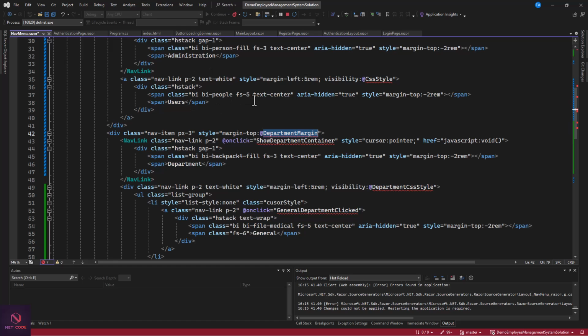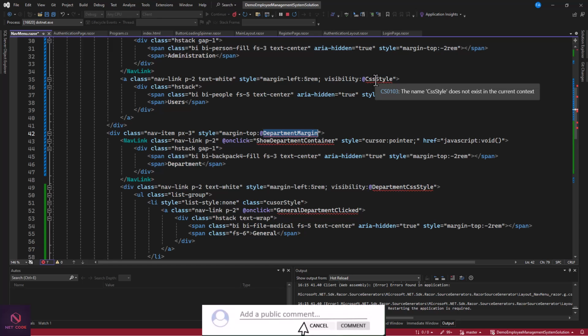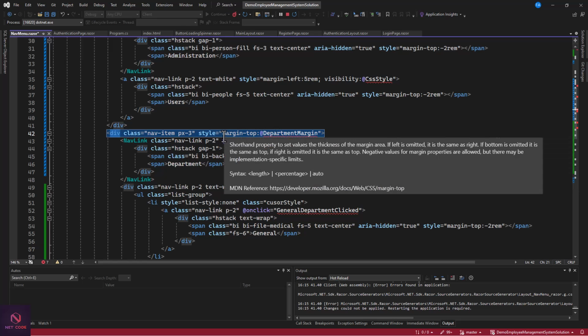So I want to just do click to hide, and I'll click to display. Okay. So as you can see, I'm adding a CSS style of visibility as hidden and also visible, depending on the state of the variable that you're going to create to handle that. We do the same thing to this navbar too for the department margin. And here, we're going to push it upwards a little bit. As you know, when you see margin top, it is pushing it up, isn't it? Yes, so that's what we are doing.